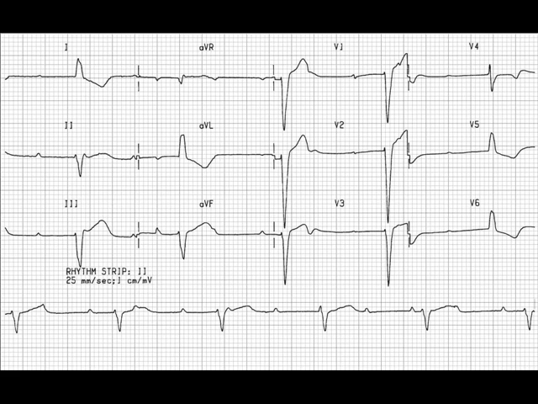But let's look at this systematically together. You need to ascertain that it's been recorded correctly. You need to check that it's a nice clean trace, which it certainly is. The lines are nice and sharp and clear, and it progresses horizontally across the paper. You've got your 25mm per second calibration. Now box calibration, and you must see that in clinical practice. We're looking for 2 large squares high on the box calibration, but we'll assume here that it is calibrated correctly.